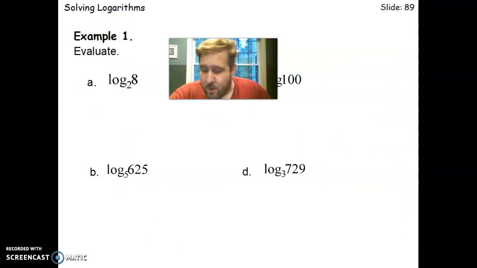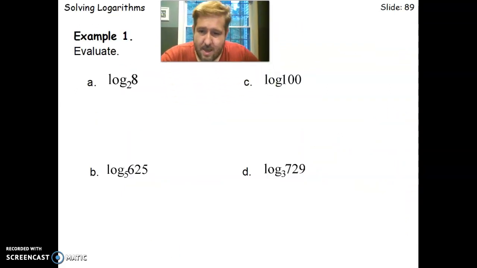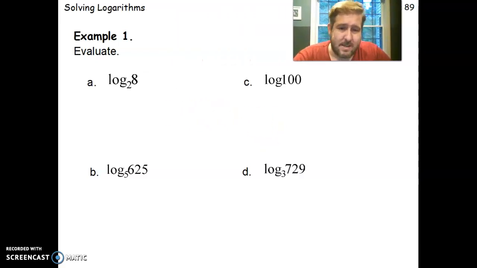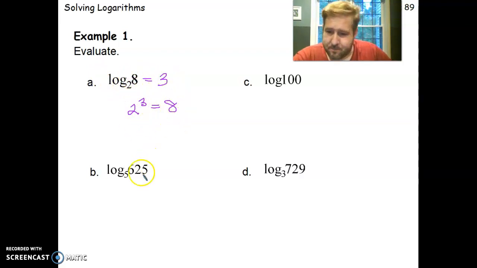All right, so now we just did some exponential equations, and we're going to be tying that to logarithmic. Now, logarithms are the inverse of exponentials. Whenever you say log, it's basically like saying what power. So when this says evaluate, this says what power of 2 is 8, and that would be 3. 2 to the third power is 8, and you'll see how I'm going to write this later on, but this is literally saying 2 to the third power is 8.